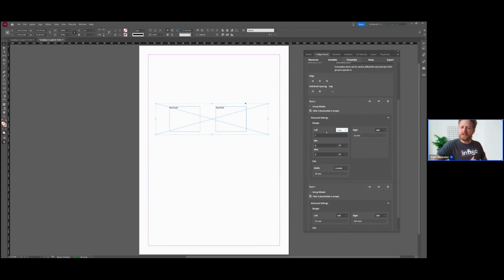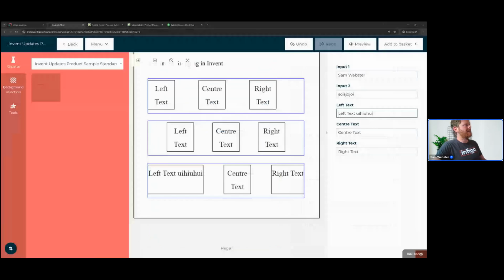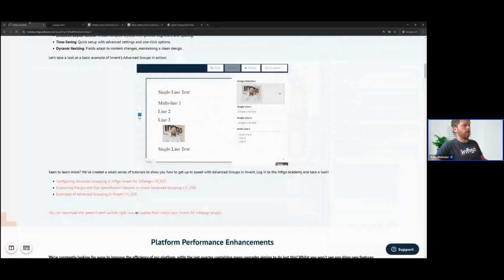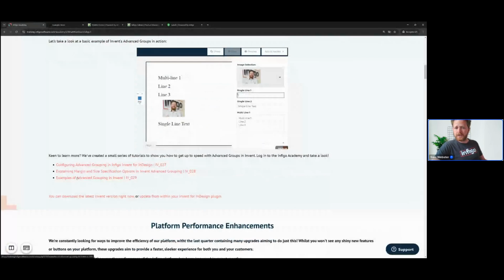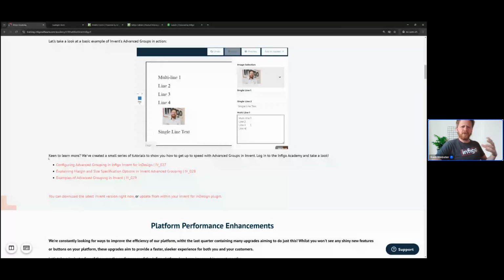Now, trying to describe this in a few minutes is a little bit of a difficult task. I will try a little bit more in a moment, but just to draw your attention to the page that I've been showing you, there are some more advanced tutorials if you are interested in this, which go through it in more detail. So there's examples on configuring this functionality, on how the margin sizes work and how you would calculate those margin sizes. And there's an example of putting it into practice as well. So if you are interested in this, there are resources you can utilize to see that in a bit more detail.